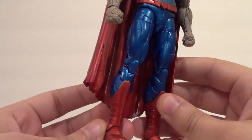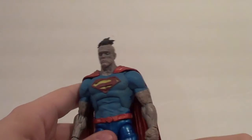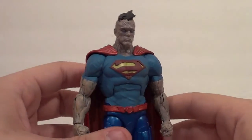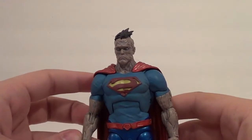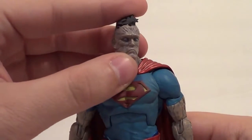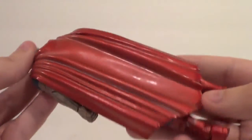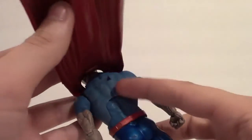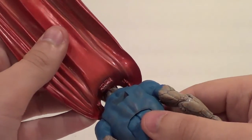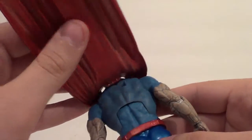His legs and stuff, design-wise, are really the same as New 52 Superman. But then he just has like an inside-out regular Superman shirt, which explains the backwards S. He's got his crackly arms. Very good head sculpt — I like the eyes and everything on it. Nice colored hair. He looks good. Shiny cape. Mine's not attached right there like it's supposed to be, but that's not a big deal. If I wanted to fix that with super glue, I easily could, but I don't really need to.